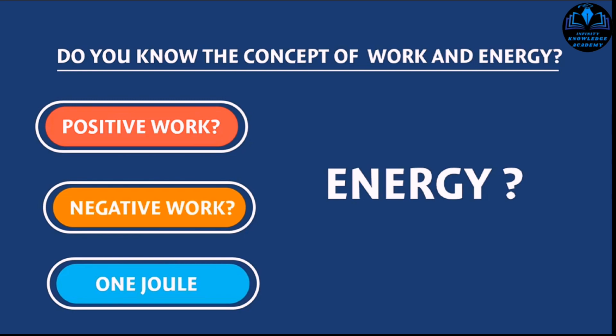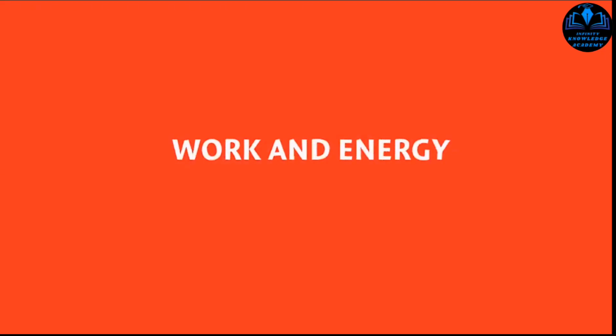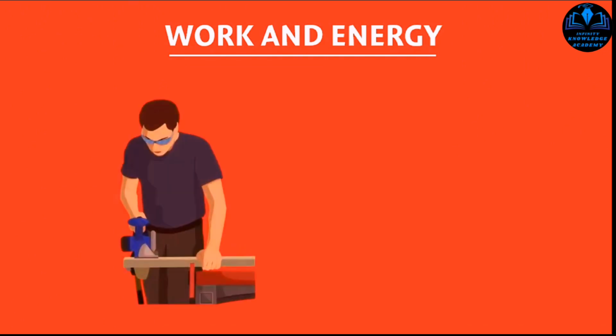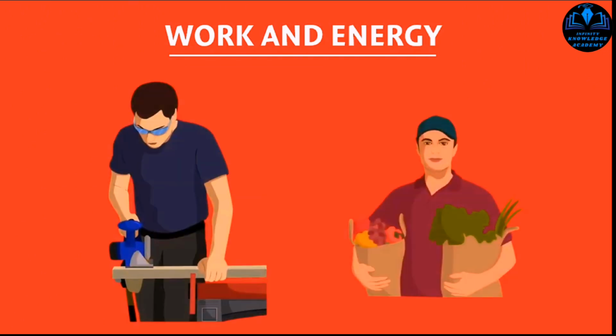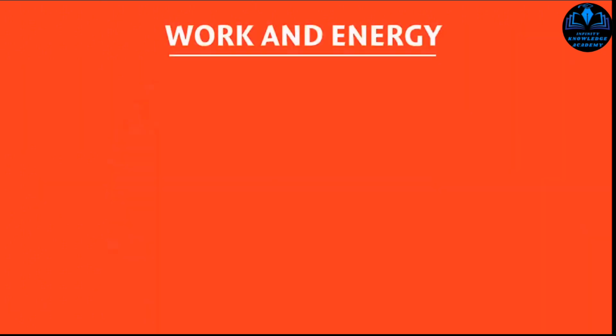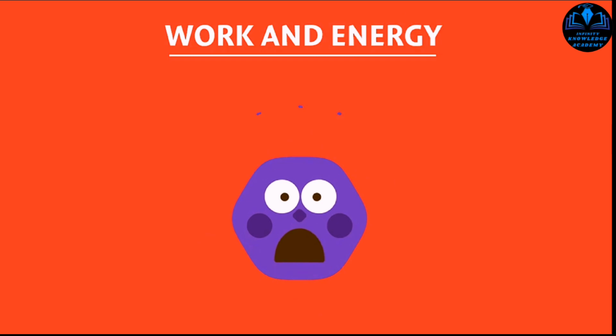Let's start the video. Work and energy. In our daily life, we do a lot of different work and we get energy from a variety of food that we eat in our daily routine. But when we study work and energy in the physics world, their definition and concepts get a 360-degree rotation.